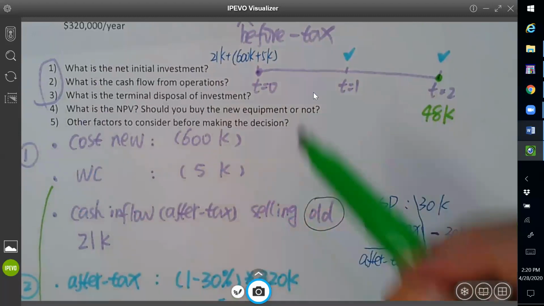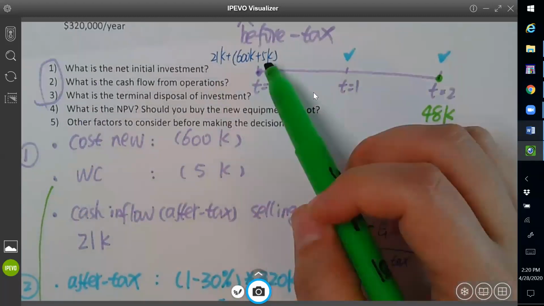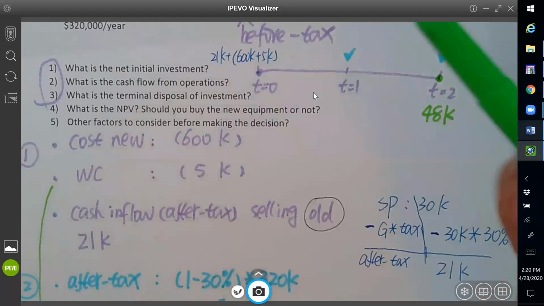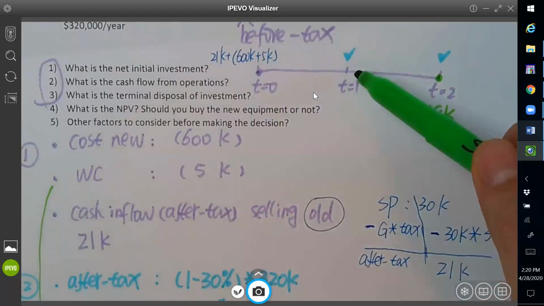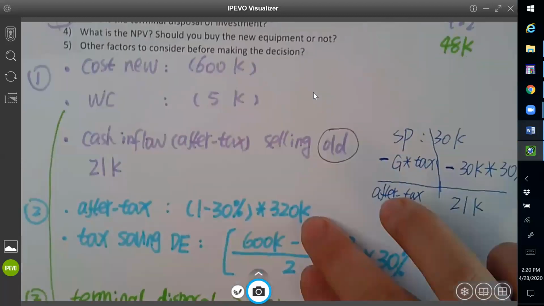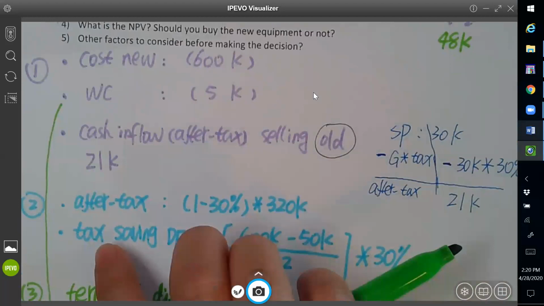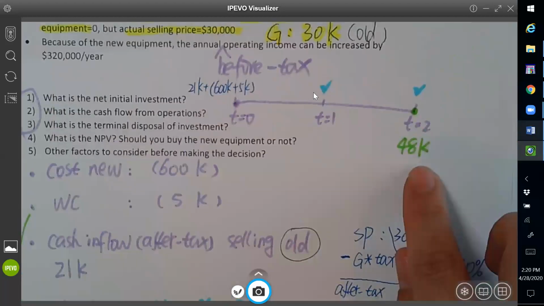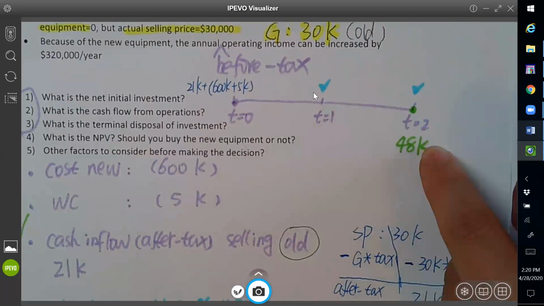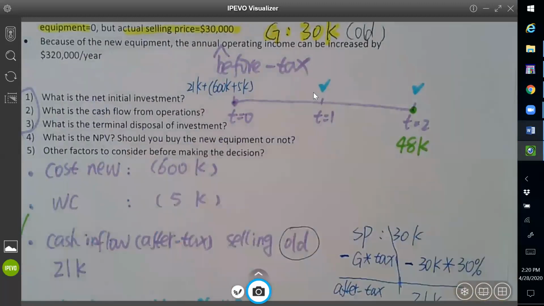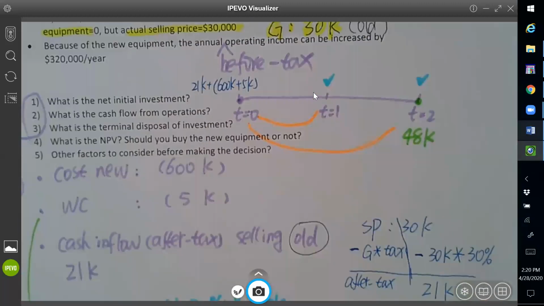Okay, so your net initial investment is 1, 2, 3 items to the net. Your first year cash inflow is just the two parts, after-tax cash inflow and tax saving from depreciation. Your last year is those two parts plus the cash inflow of 48,000 as the terminal disposal value. What you should do next for NPV, I'm not going to repeat. You discount, you get the net present value. If the NPV is positive or 0, you should invest. If it's negative, you should not invest.